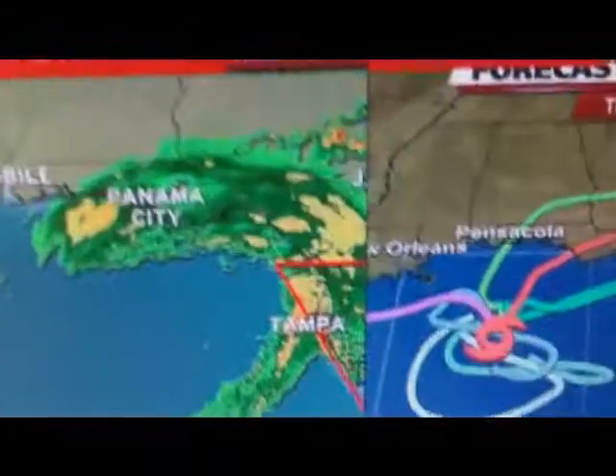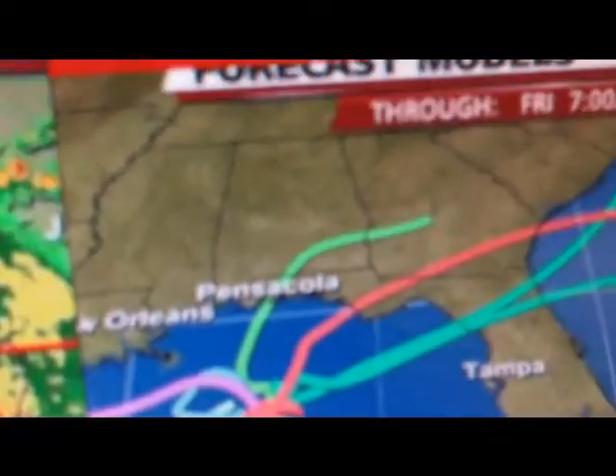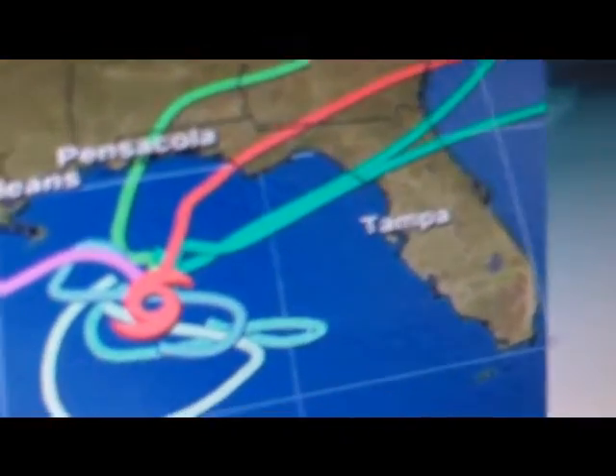Hey everyone, this is Southern Explosurified and I'm tracking Tropical Storm Debbie. As you can see, this is the radar and there's a tornado warning right around there. There's some heavy rain and then the models expect... it's strange because it seems like only one of the models goes that way.